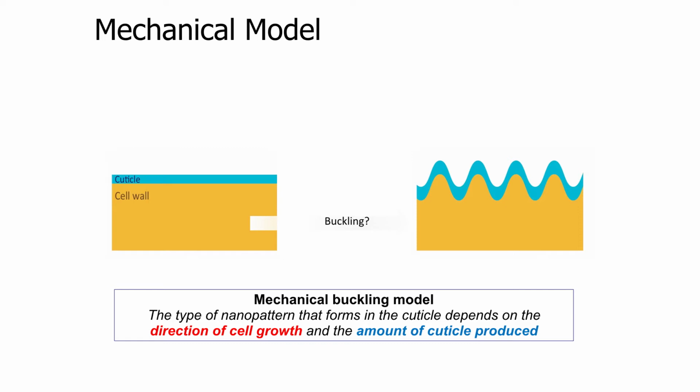And if that's the case, then we only have 2 parameters to deal with here. We have to understand how the cells stretch, so we need to understand the direction and extent and control of cell growth. And we need to understand the thickness of the thin film, because that's an important parameter in the engineering models. So that's the amount of cuticle. How much cuticle there is will affect what happens.